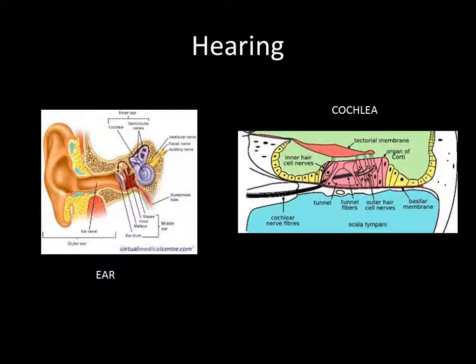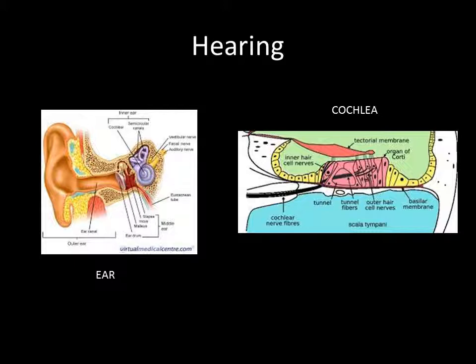Then the inner ear has two important components. The semicircular canals are responsible for balance, movement, and vestibular function, so they help determine the position of our body in space. And the second component of the inner ear is the cochlea, and you can see it here. It looks kind of like a snail, and you can also see it on page 244. The function of the cochlea is explained really well on page 244.